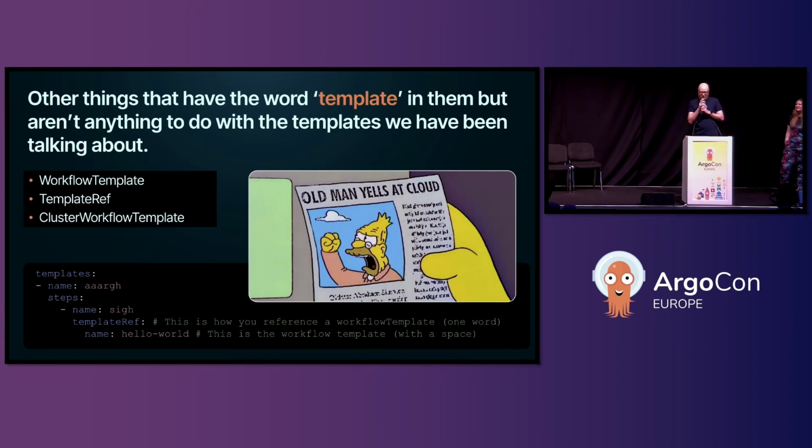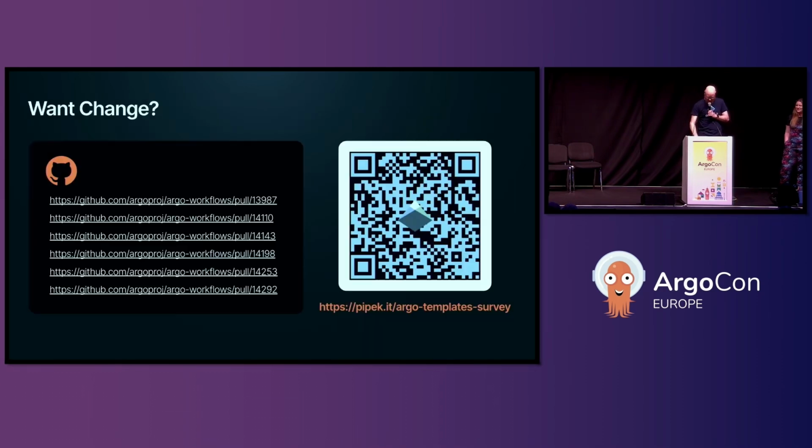The point of my purposefully obtuse ranting is I wanted to take a moment to recognize that this is not a helpful situation for us to be in as end users. I fully recognize how confusing these concepts can be for new users and experienced users alike, especially when someone like me stands up on a stage and does a really bad job of explaining it to you. And if that hasn't got you confused enough, we should have a chat about the word node in Argo Workflows later on. We'd like to do something to fix this.